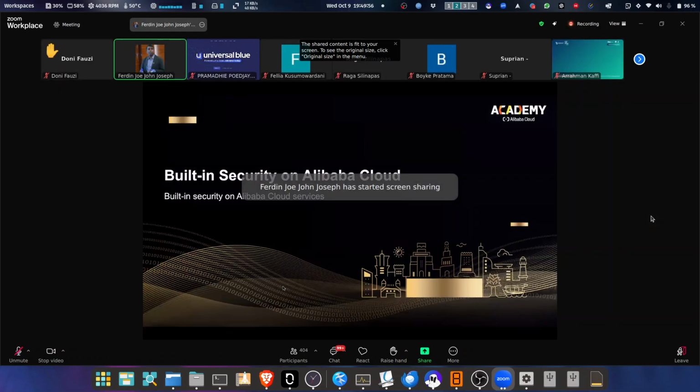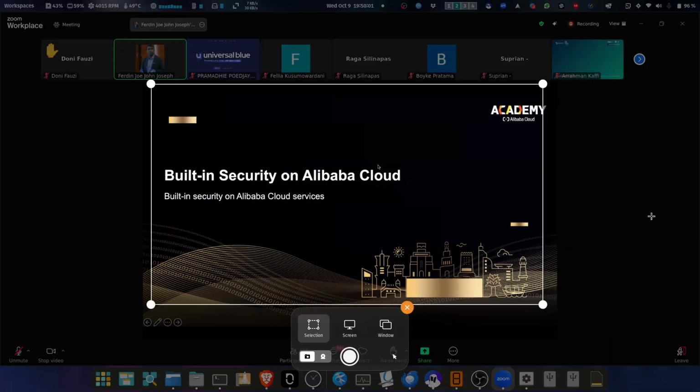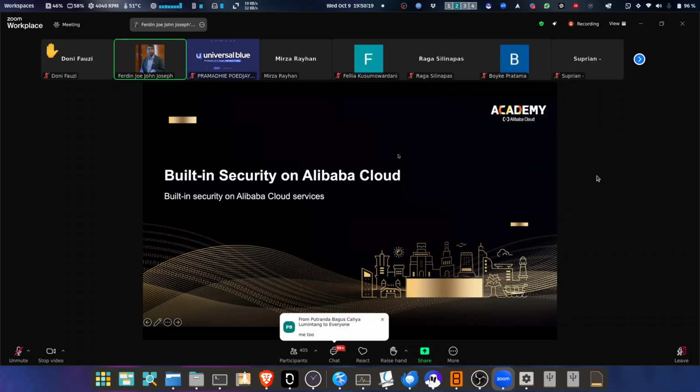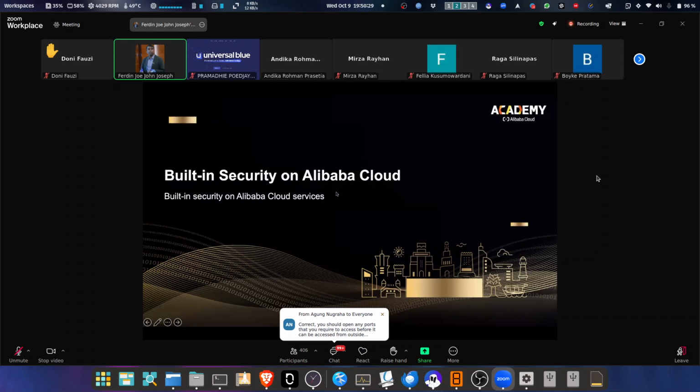Now we are going to see about built-in security in Alibaba Cloud. This is the next topic we are going to see. Yesterday we saw about the account security. That's when you learned about the RAM user account, and in the LabX also today you used that RAM user account. You are provided with only one ECS instance from that lab, and then you used it. So now we are going to see about the built-in security on Alibaba Cloud.